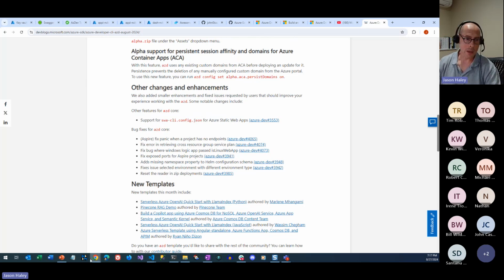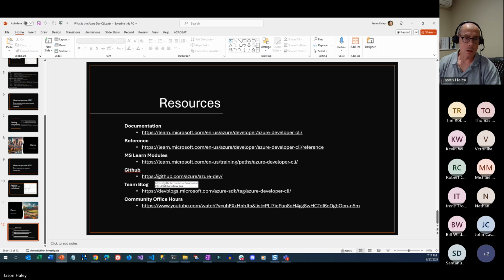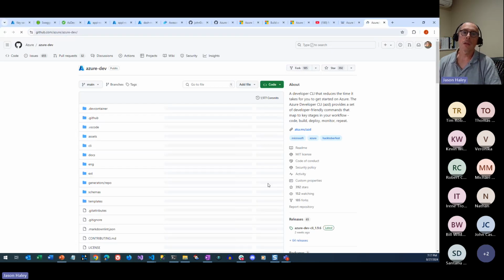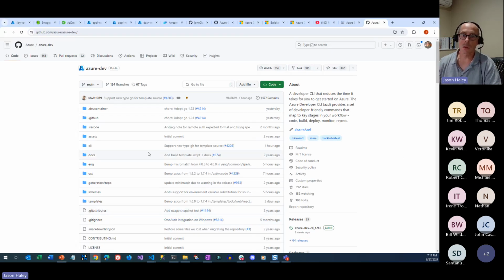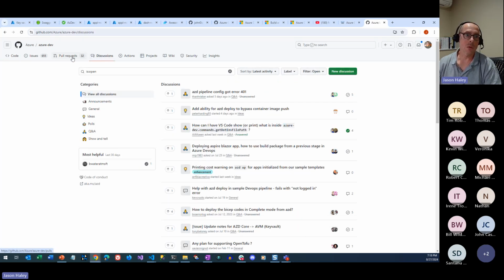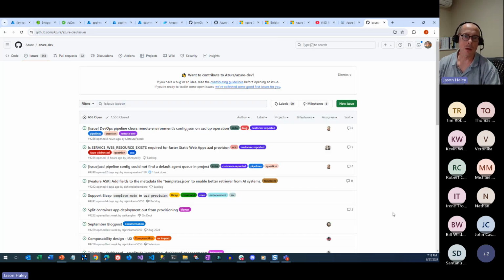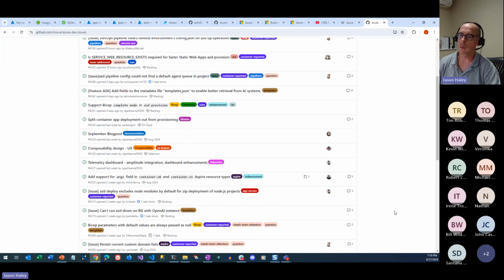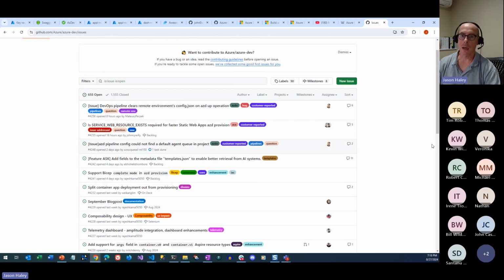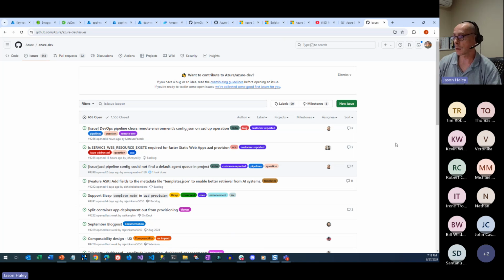The code is actually here. Along with most of the open source projects, they've got discussions, they've got the pull requests, the issues, so you can really get a good idea of what's going on with the project. If you have any problems, you have a good place to get feedback. I don't know that they have a Discord channel, because that seems to be another thing that a lot of the teams do have, and I don't know that the AZD team actually has a Discord channel, but Semantic Kernel, for example, does.